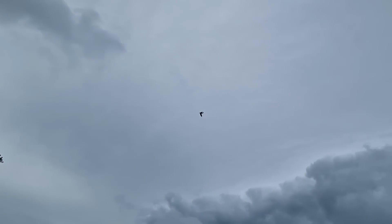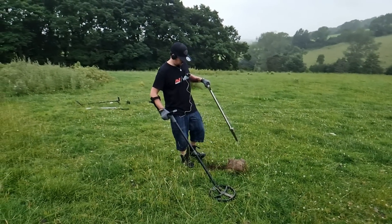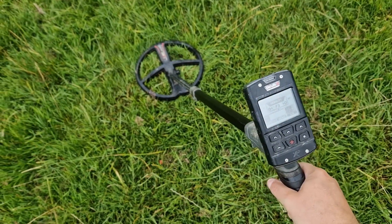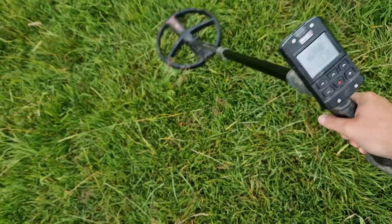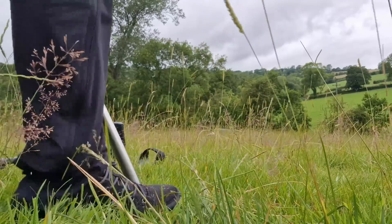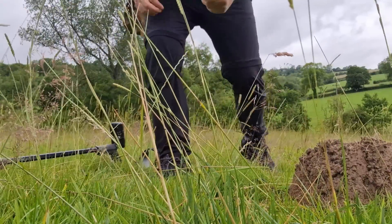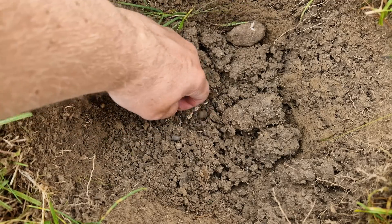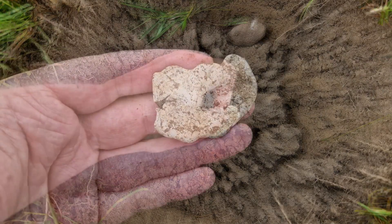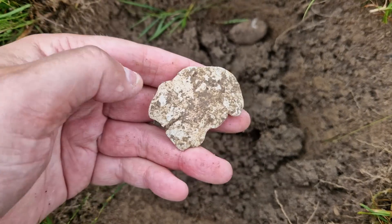Nothing but rain! So this is my first signal of the wild camping detect weekender. I'm right next to the tent. I've got an 83 — that's what those coins were giving me — but I reckon it's going to be lead. You can't come here and not find lead because it is everywhere. And look at that — it is a big splat of lead. But we've missed it on previous visits, so there's hope.